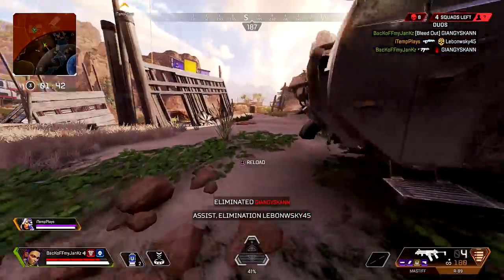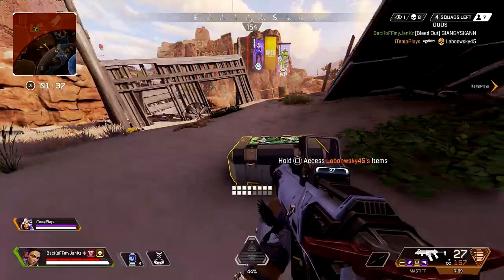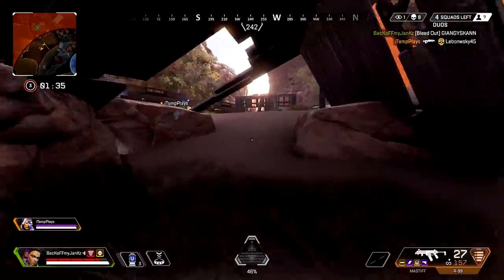He's weak. Nice, good job. That other team might push on us. Where's that Gibraltar? Oh, it's on you. So they must be close enough to throw it then. Yeah.